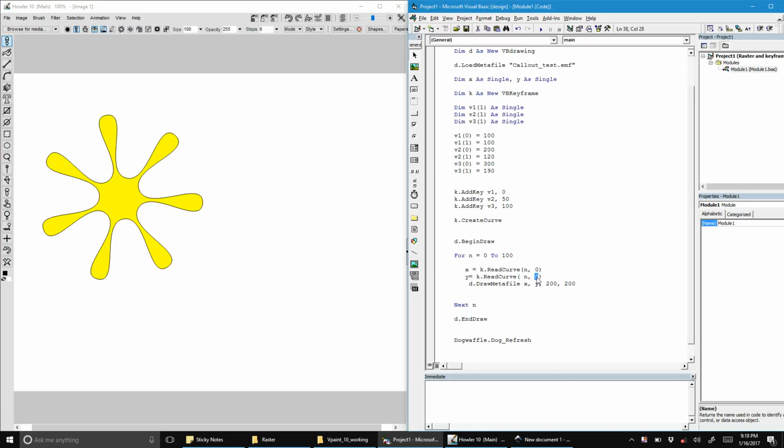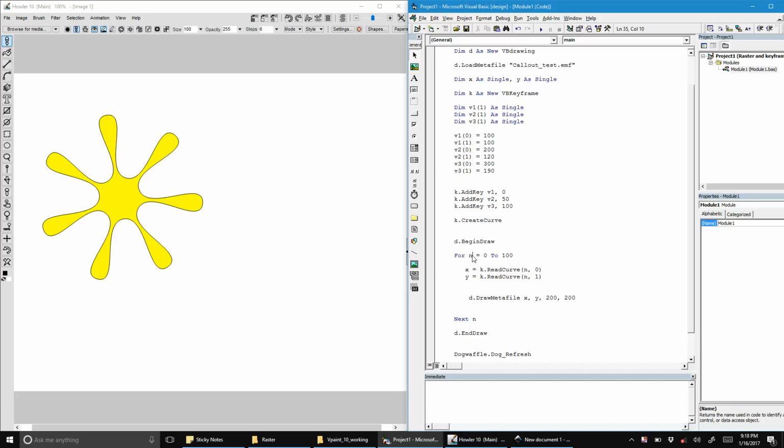We're reading from the first channel for x and the second channel for y. Remember up here we created arrays with two parameters, 0 through 1, and then we're reading them down here, 0 and 1. All right, so we're reading x, we're reading y, and we're going to pass x and y into this draw meta file, and we're going to loop through this 100 times.